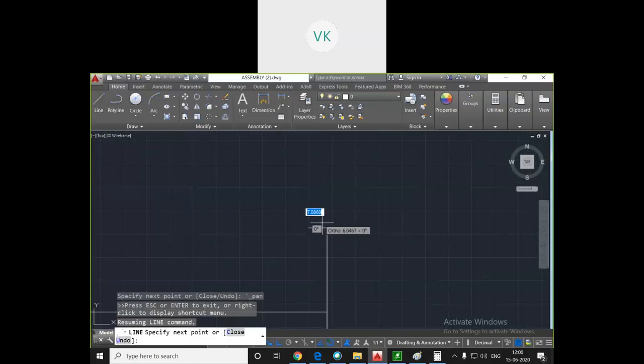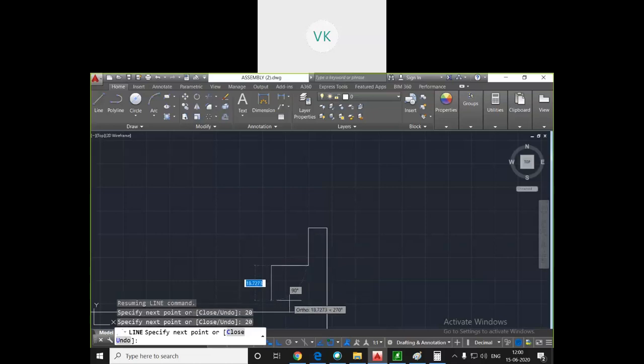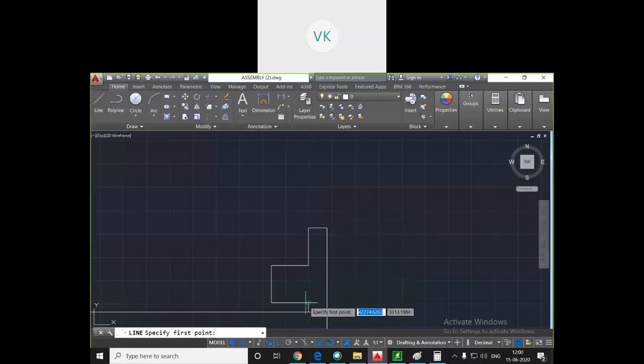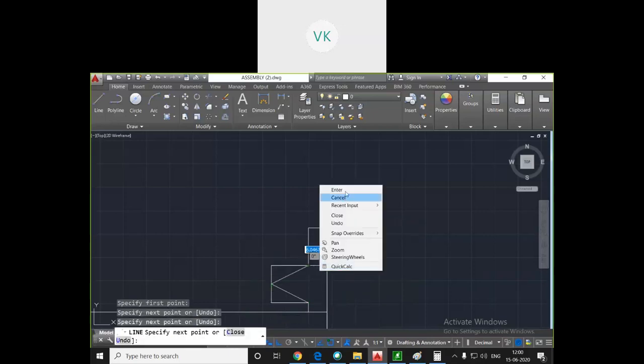So now from here it is 20 mm. So next here it will be 20. Then once again it will be 20. Then once again it will be 20. Then it will be 5. So it is exactly what we are getting now. So what I will do here, I will join this line exactly to the midpoint. Enter.